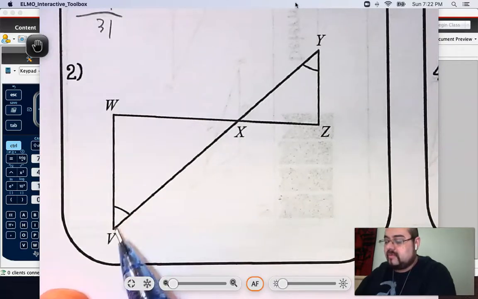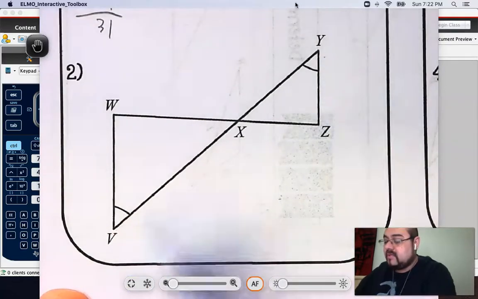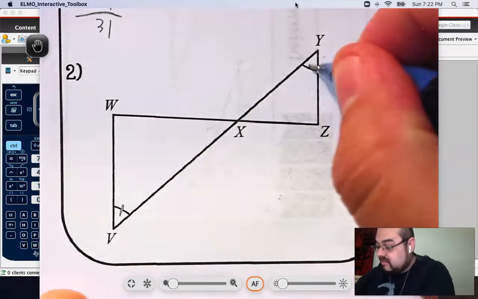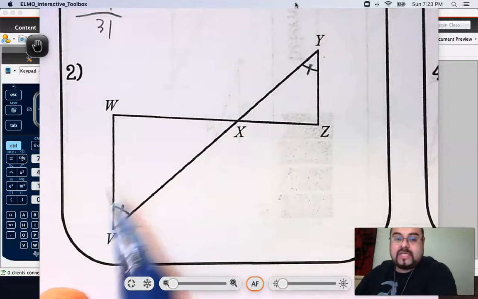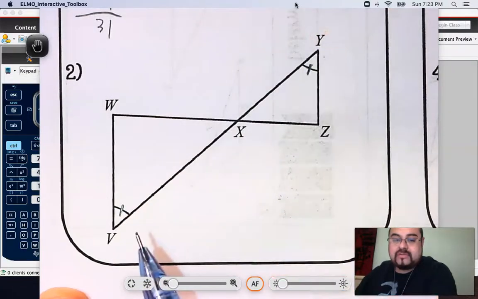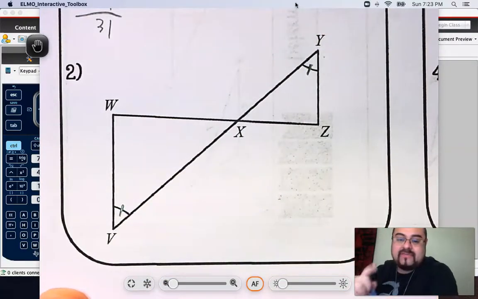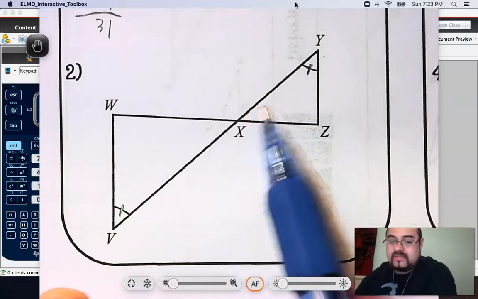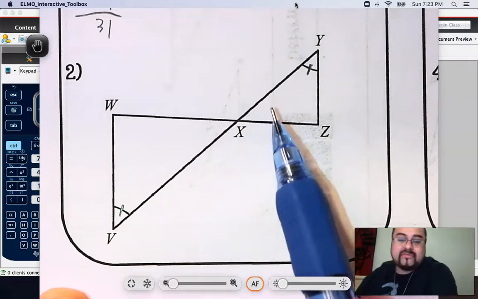So first of all, angle V and angle Y, those two have one of those hash marks or those angle marks, whatever you want to call them. Okay, saying that those two are congruent angles. So we have one of the A's. We need to find the second A. Okay, now we don't have much to go off of, but the way this is drawn, we know that these two are what's called vertical angles.